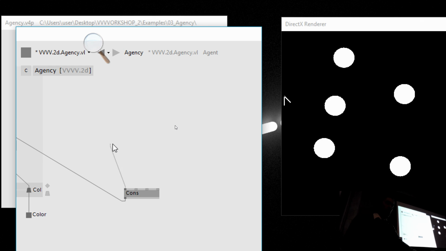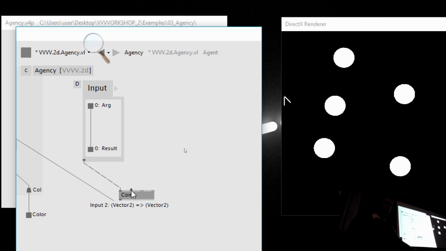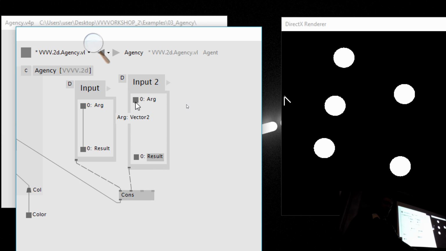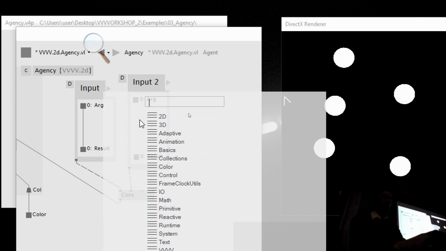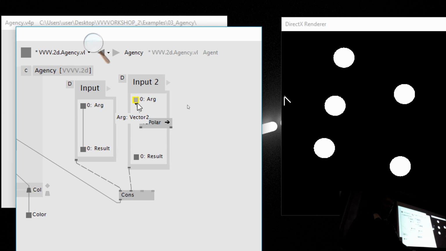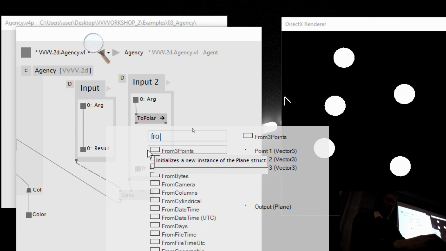Then start a link, middle click, and it creates the node. So let's make the first behavior just as it was before. Just pass on the original velocity as it was. In the second one, we will get a little bit more fancy. Here we take the velocity, convert it to polar coordinates. Then we convert it back from polar.